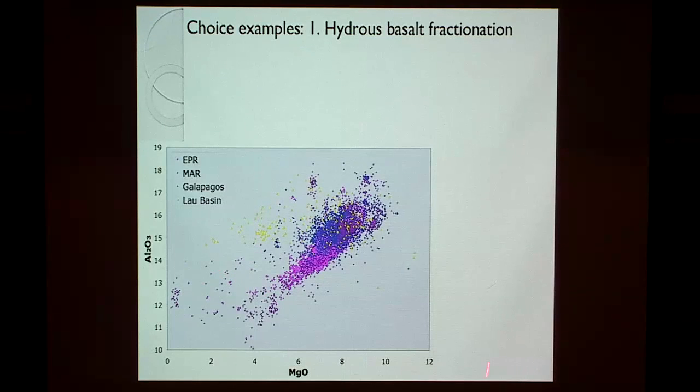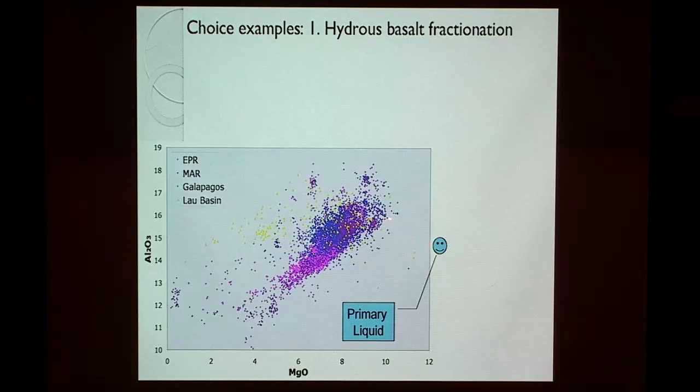We would like to understand the origin of this diversity, right? What does this data mean? Why are there so many different glass compositions you can find on given mid-ocean ridges, and why are mid-ocean ridges different from one another, right? So we think, and this is a model because this has never actually been observed, we think the primary liquid that comes out of the mantle underneath oceanic crust is about here.